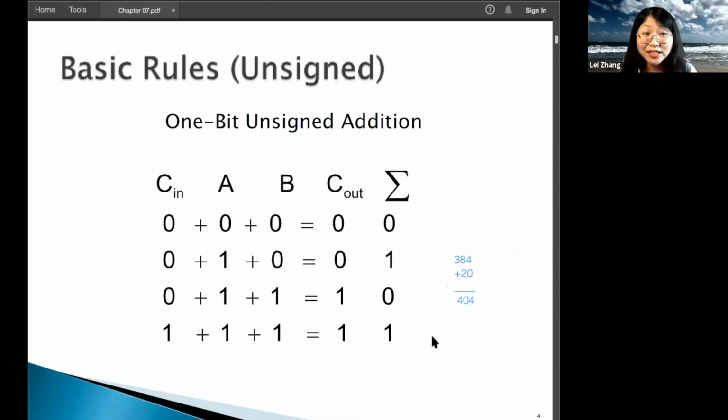Okay, so this is the unsigned sum, and this is the simplest arithmetic element in digital electronics. So it's a very simple concept, but it's actually very important. And normally we call this a half adder. And what is a full adder? You will see in a minute. Okay, let's read this and move on.